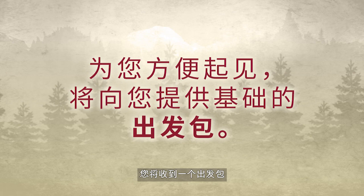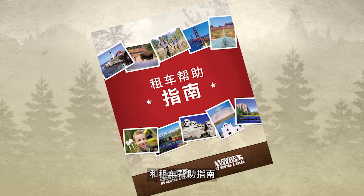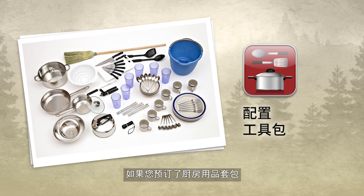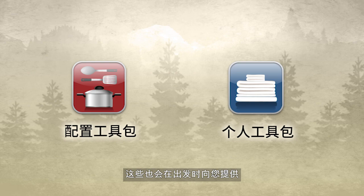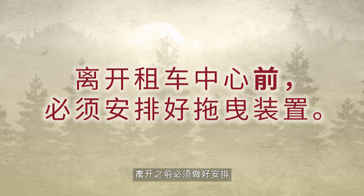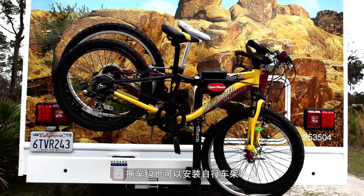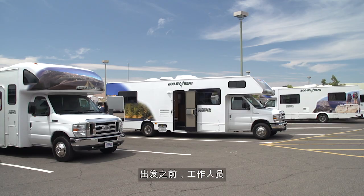You'll receive a departure kit containing some useful items for your trip and a renter's assistance guide explaining how your motorhome works and containing other helpful resources and advice while you're on the road. If you booked a kitchen kit or a personal bedding and linen kit, these will be provided to you at time of departure. If you intend to tow anything with your RV, arrangements must be made before you depart. There is a locking pin that has to be removed by a technician in order for you to use the tow hitch. The tow hitch can also be fitted with a bike rack, adding a fun two-wheeled option to your journey.